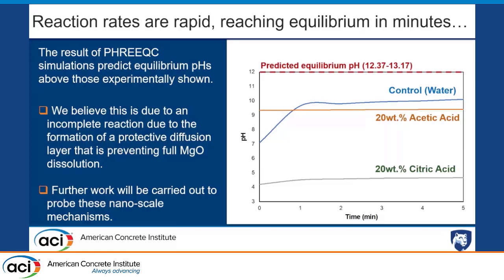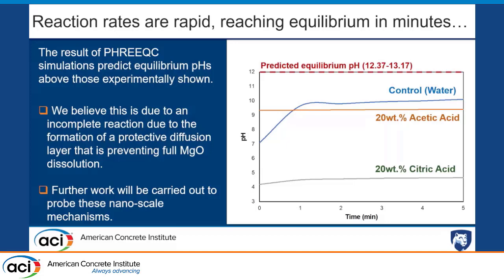Right? But when we look at the simulations that I was showing earlier, the pH of equilibrium is far higher than that. It's around 12 to 13. Right? And you can see that it also repeats for when we're using citric acid or acetic acid. And in particular, when we add such a high amount of acids, actually the pH stays pretty low. And it never reaches, well, in this time frame, and we did experiments for longer, doesn't actually go back up to reach that 13 predicted pH. So, in line with what we were just discussing in previous talks, experiments are really important to validate or understand, can our models actually predict actual conditions?